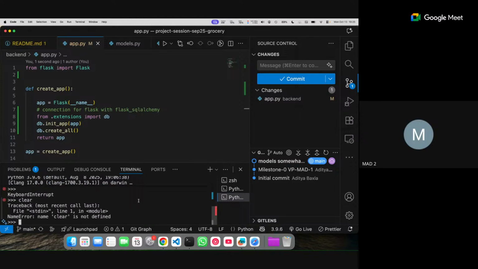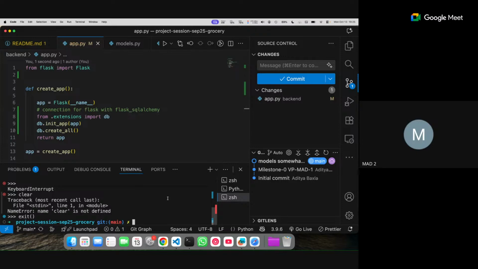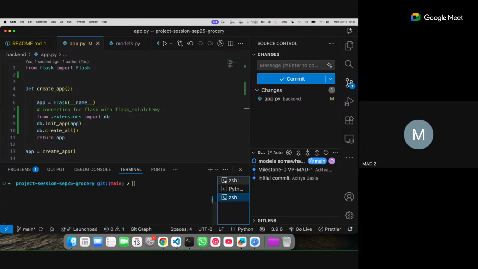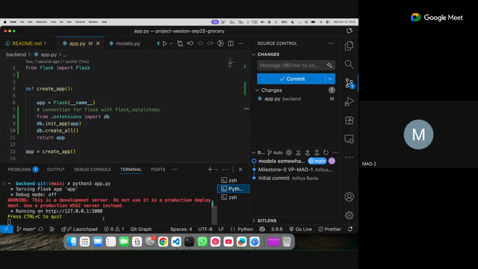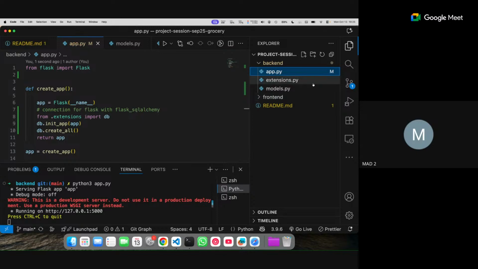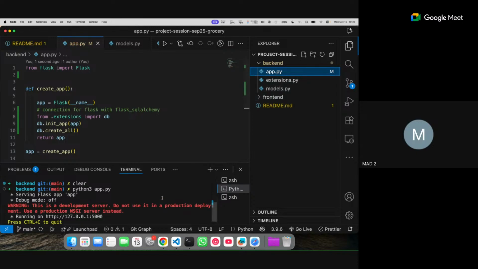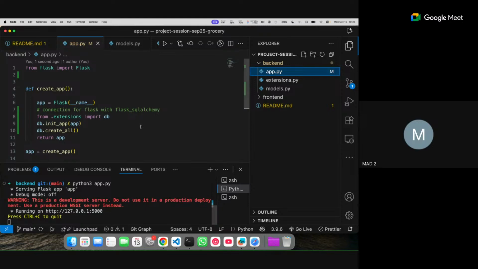Okay, so we were running our Flask server over here. One more thing I forgot to add. I want to have some kind of configuration so that it knows where to store the database.